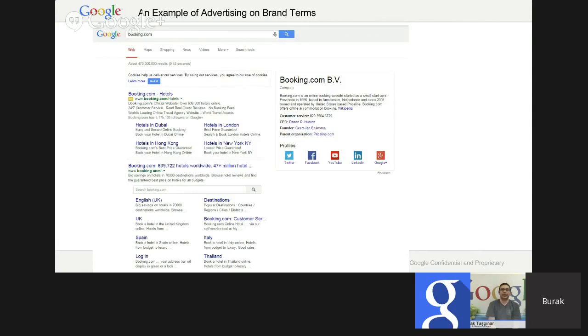I have an example here. It is with Booking.com. I guess everybody knows what Booking.com is. They are, I think we can call them, online giants, and they are branding on their own brand terms, even if they appear at the top slot in organic search results. And as you can see, they take all of the space in my monitor, and they also have a card for their Google Plus page, and there's no way that a user will probably not click and go. It's most likely they will be ending up on Booking.com's website, not going through another company.